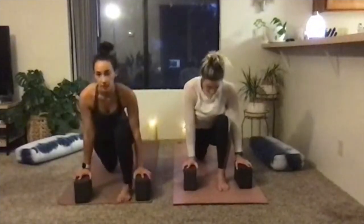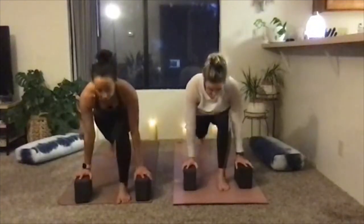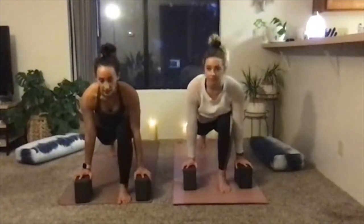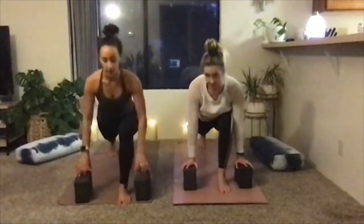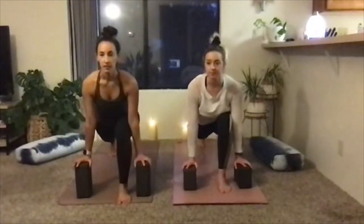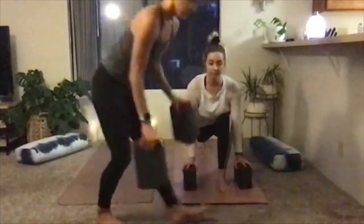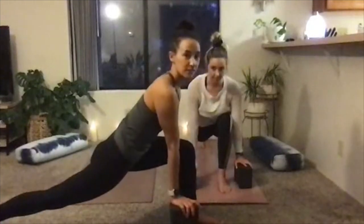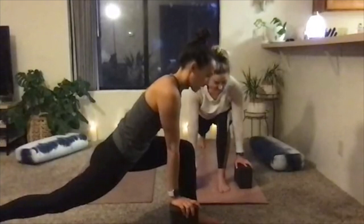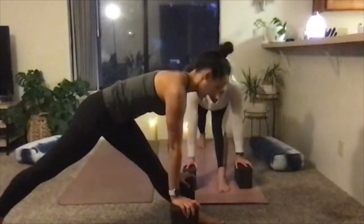And with your left toes curled under, lift up your left knee. Settle into your hips. Find a little bit of buoyancy here. Maybe pull your heart forward. Get a little lighter on your hands. You can stack up your blocks even higher. Okay, so you want to feel this chest lift. A little buoyancy there so that maybe you actually straighten out both of your legs.